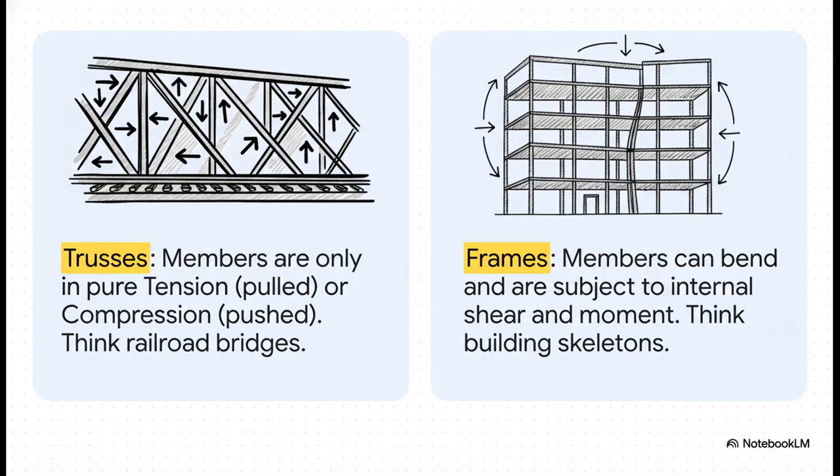In statics, we're mostly looking at two main types of structures. First, you have trusses, like the Eiffel Tower. They're these beautiful networks where every single piece is either being purely stretched, that's tension, or purely squeezed, that's compression. Once you know what to look for, you'll see them everywhere, in electrical towers, crane booms, even the roof of your house. Then you have frames. Frames are basically the skeletons of almost every office building you've ever been in, where the parts have to handle not just pushing and pulling, but also bending.